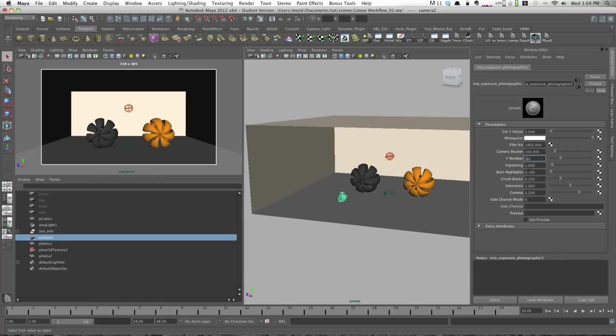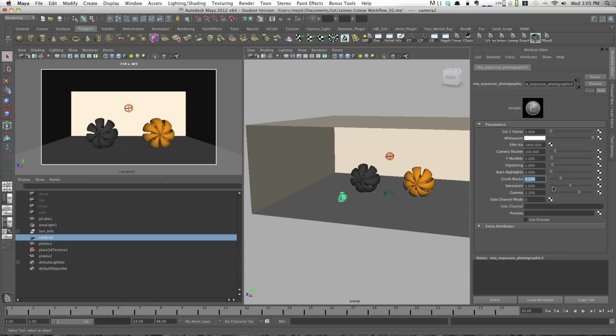Vignetting, don't worry about that. Burn highlights, what this does is it makes only the white points become wider. We might need to increase this later on, but for now let's just leave it at the default. Crush blacks, what this does is crushes the blacks, makes the blacks blacker.